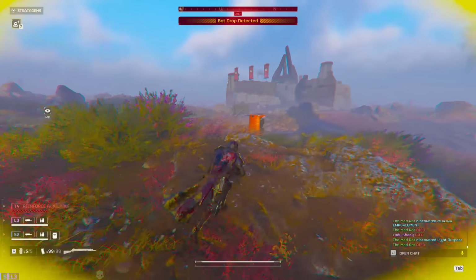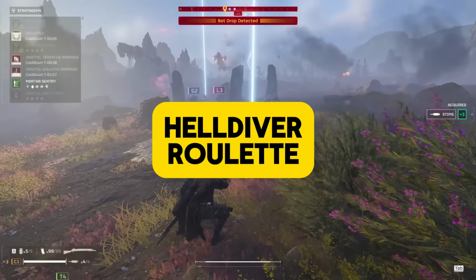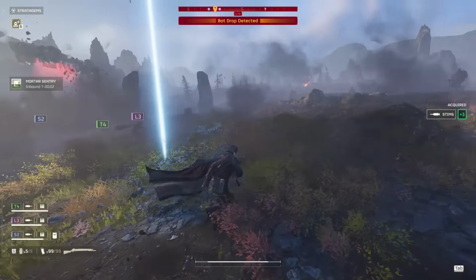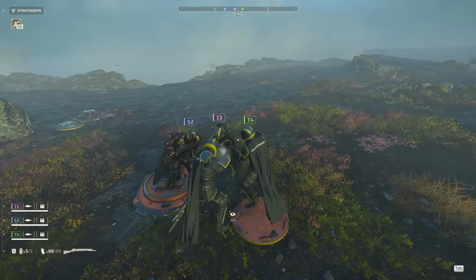Anyway, the troops and I invented a game we're affectionately calling Helldiver Roulette as the perfect way to unwind after a long campaign. All you need is 4 sets of Democracy Protects armor and, well, you'll see. Group up. And 3, 2, 1, say cheese.